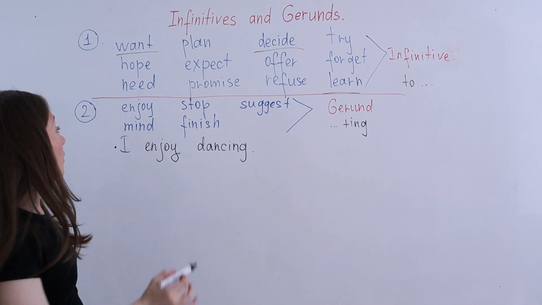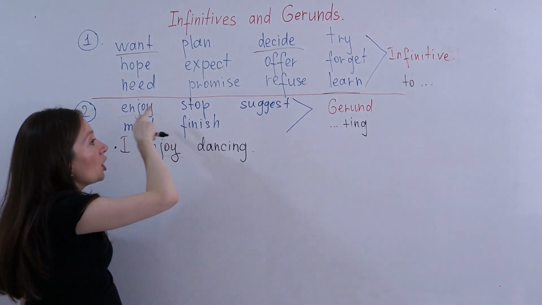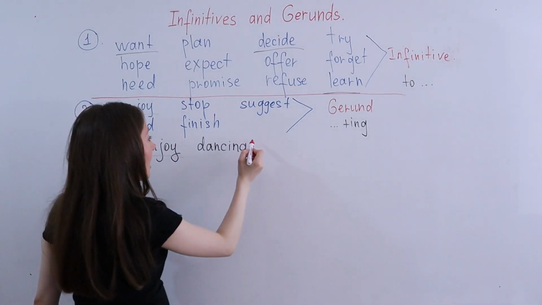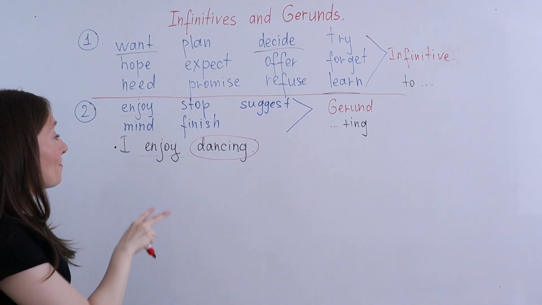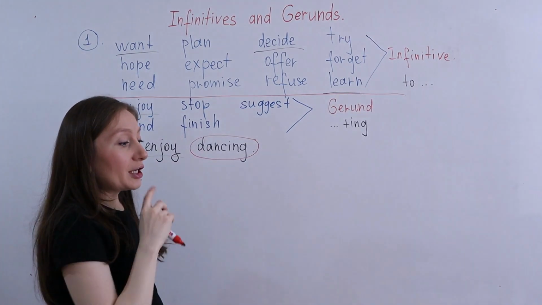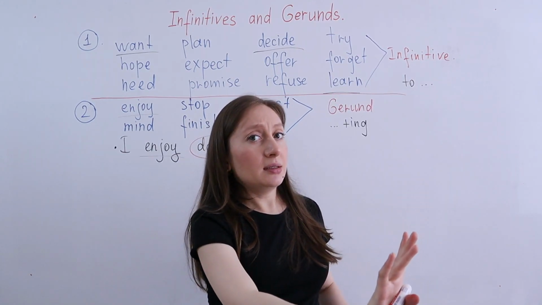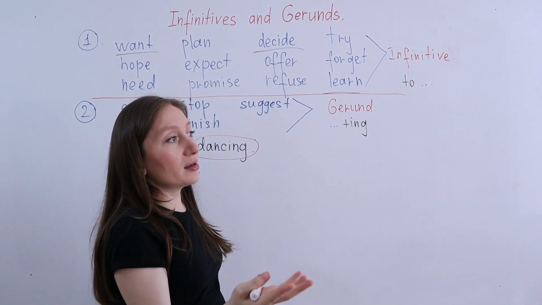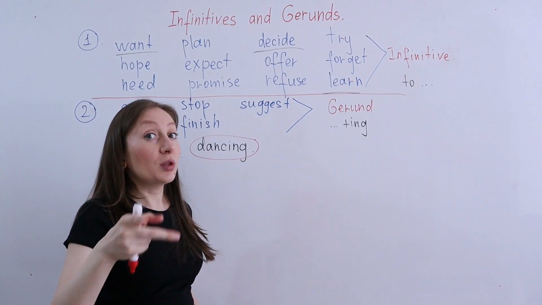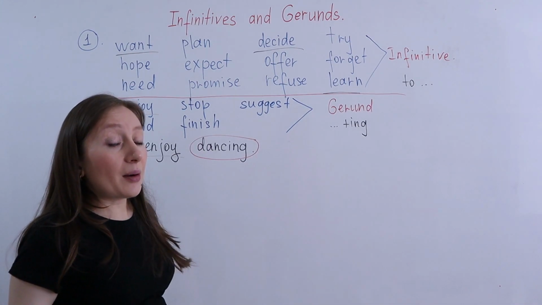I enjoy dancing. So we have enjoy here. After enjoy, this is the second group of the verb, we use gerund. Gerund, verb ing. Dancing. I enjoy dancing. Next, mind. Mind can be a noun or a verb. So here we use it like a verb. Mind means kind of to be against. Like I don't want it, right? I mind. But usually in everyday speaking, we hear the negative form with the verb mind. For example, I don't mind getting up early.